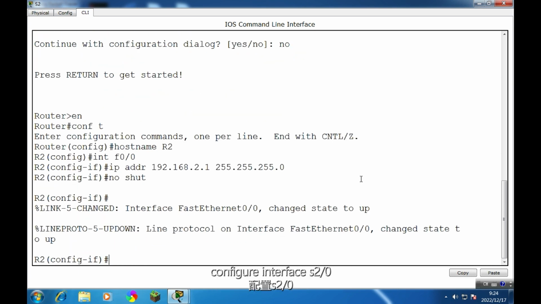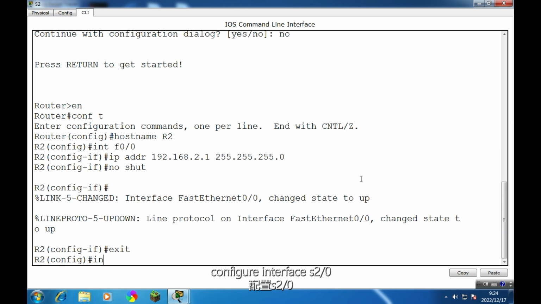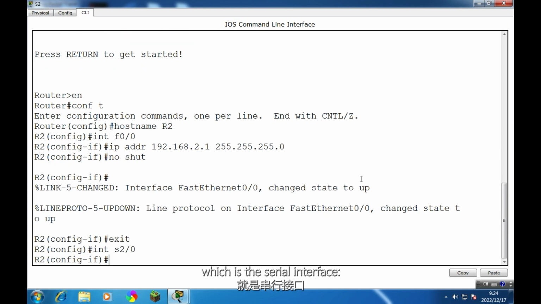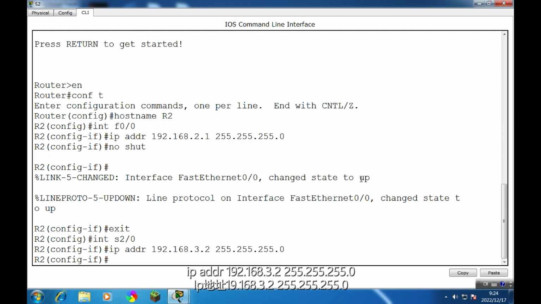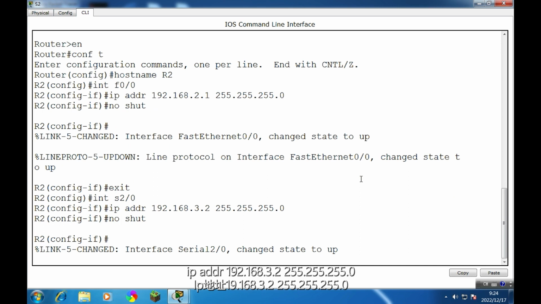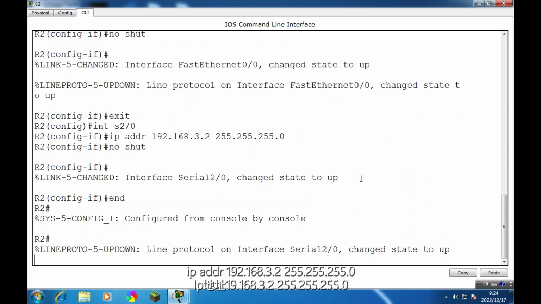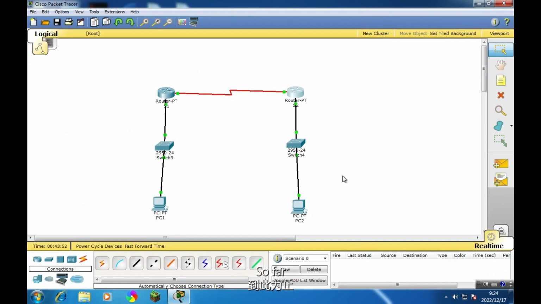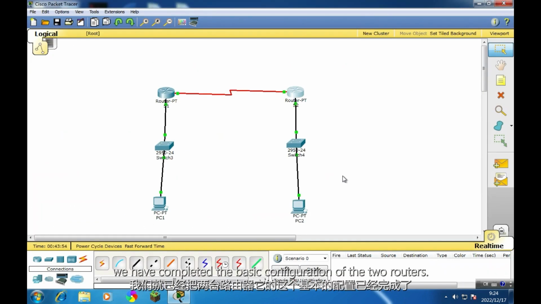Then, configure interface S2/0, which is the serial interface, IP address 192.168.3.2 255.255.255.0.